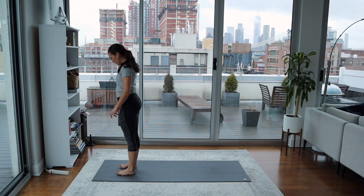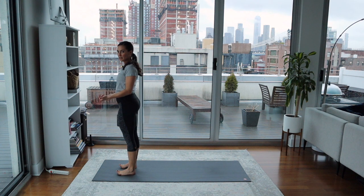As you lift the toes, you might notice that the whole inner edge or inner seams of the body start to light up and engage — the arches of the feet, the inner edges of the legs, all the way up through the core. You can just stand here and squeeze the block, and that can be a really nice way to start to activate everything. If you notice it here, you might be able to find these little moments throughout your day when you're standing. It really just starts with the arch of the foot.